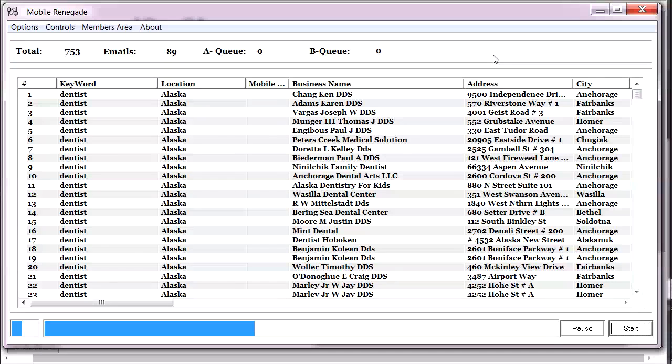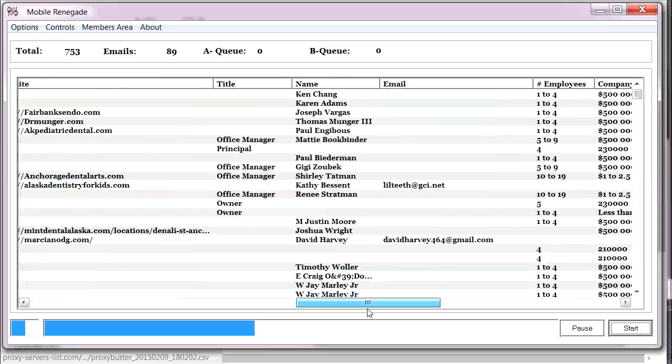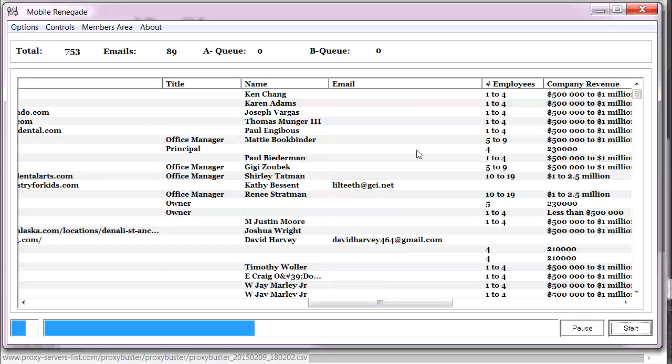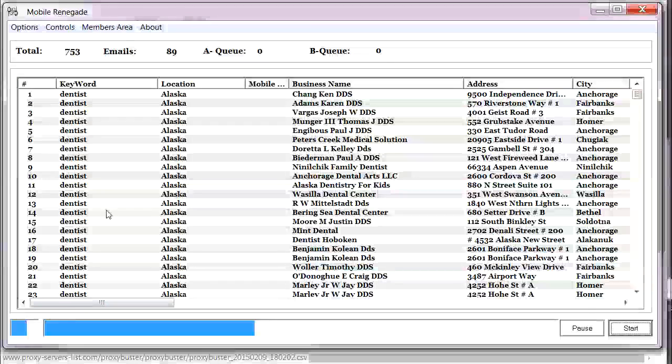Okay, but in 45 minutes, actually it's a bit longer now, we've got 753. You see the emails have jumped up to 89, so that's more than 10% now. That's because the email scraper, the email digger, is happily going along in the background, filling in these fields as it gets enough threads. I wanted to give the actual Manta bit the most threads, and then it can do its own stuff with the mobile ready and the email digger, because that doesn't affect Manta at all, basically.